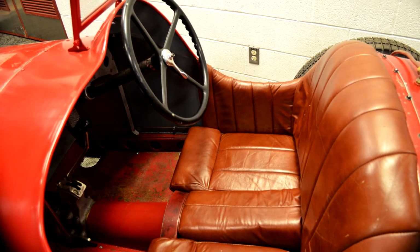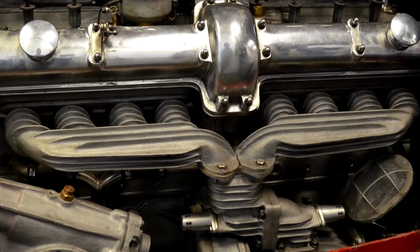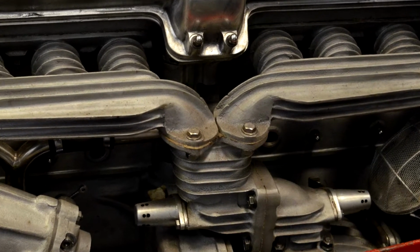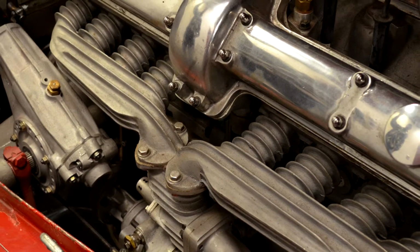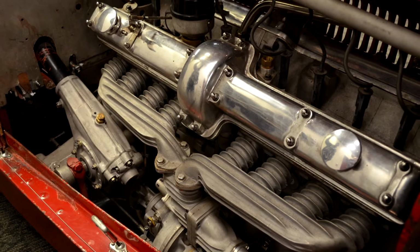I did like when we lifted the hood. I was expecting that the exhaust side was going to look nice, and I liked how it looked. But I was surprised when you lifted the other side and we saw all the grooved stuff that was done on the intake side that looked like it was just made to be artistic. But as you said, this was how they did the cooling part of it. Well, it's air cooled. The car doesn't have a fan, so running at 100 miles an hour, for instance, the air coming through will cool the car.